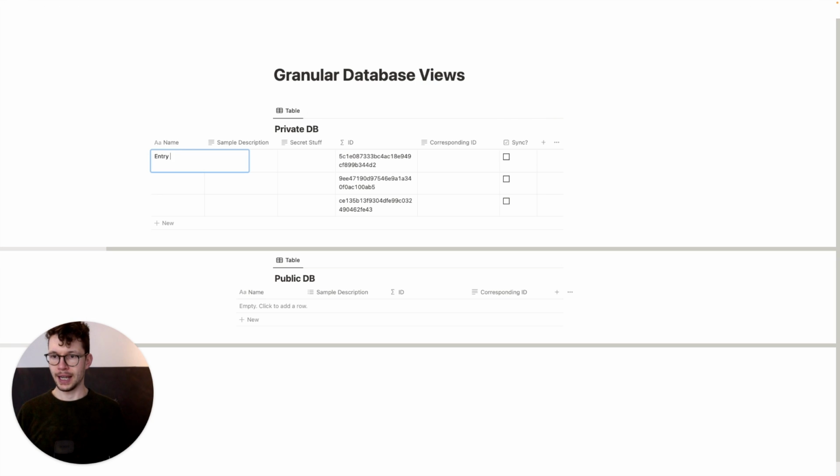So we have entry A, not secret, entry B, very secret, and entry C, not secret. Okay. And then for sample description, something interesting we want to share.